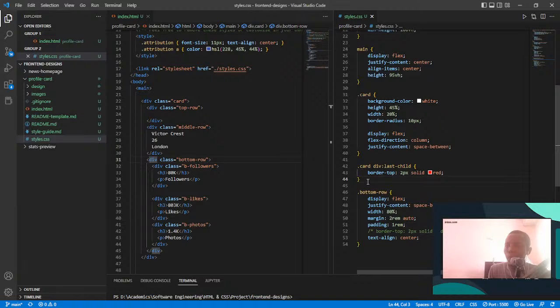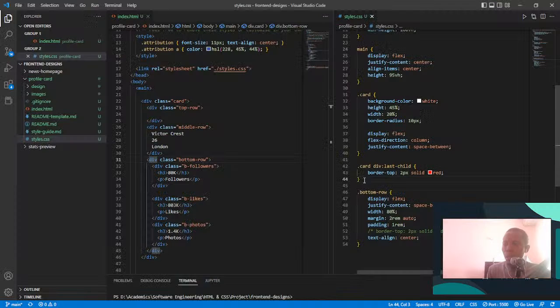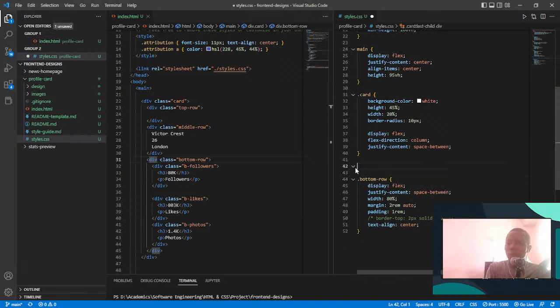Anyway, it's not a big deal. There should be an easy way to figure this out. Would this work? No. Okay, so I've got to figure that out.